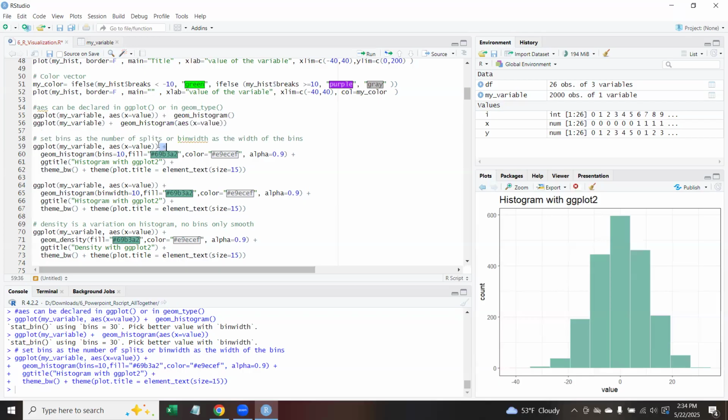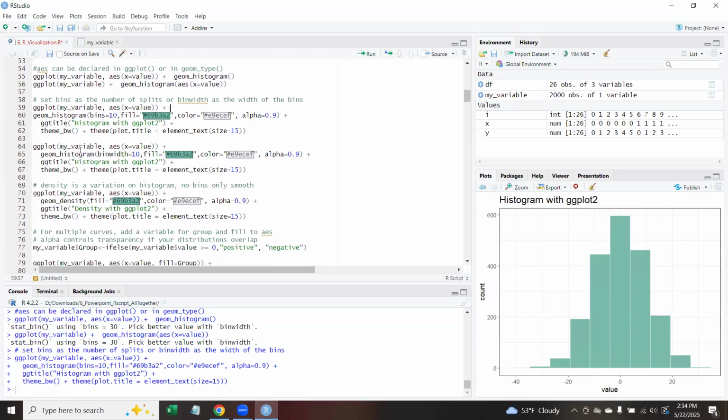Sometimes I'll see students have this, and R does not like that because it gets to the end right here and it just stops because it doesn't know to keep going, because the plus isn't there on the same line. So that's why your code doesn't work.